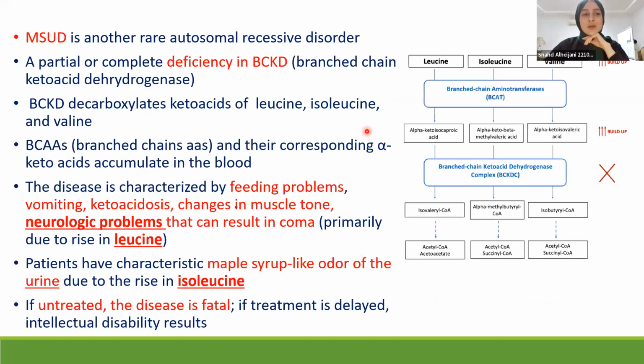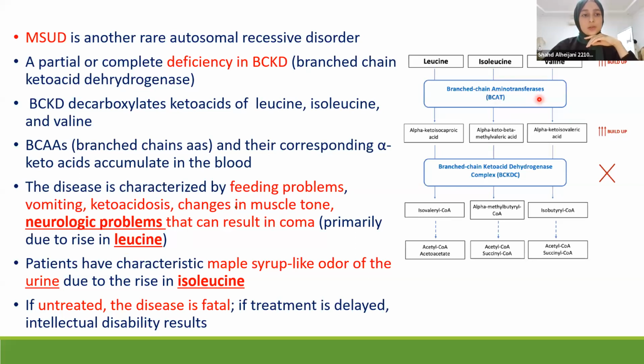Okay. So it's another autosomal recessive disorder, and there's a partial or complete deficiency in branched chain keto acid dehydrogenase. Now, how can you remember that? Maple syrup urine disease. We can imagine a maple tree, and a maple tree has branches. So what's affected? Branched chain keto acid dehydrogenase. So this pathway is for branched chain keto acids. This is the pathway we have. This picture was not in Dr. Hanel's slides. I just added it so I can explain in this diagram.